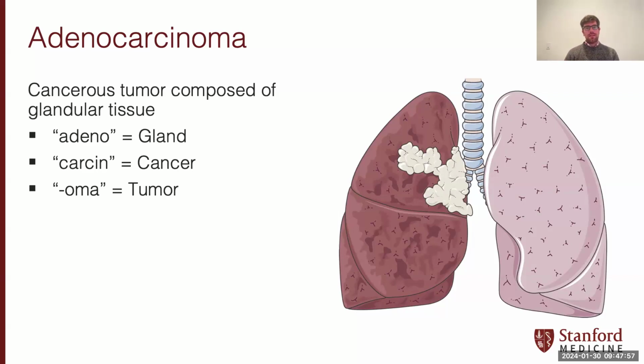And then beyond that, there are many different types of adenocarcinoma, depending on the glandular tissue it's coming from. So the most common types of cancers that you all probably hear of day-to-day are lung adenocarcinoma, prostate adenocarcinoma, breast adenocarcinoma, and GI adenocarcinomas. And so we can qualify its location beyond the type of tumor once we know what type it is.